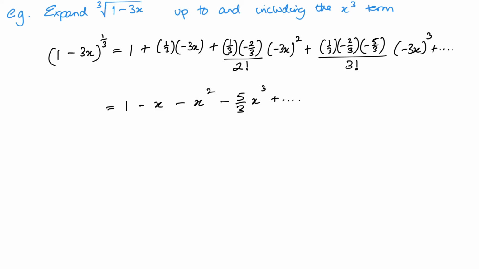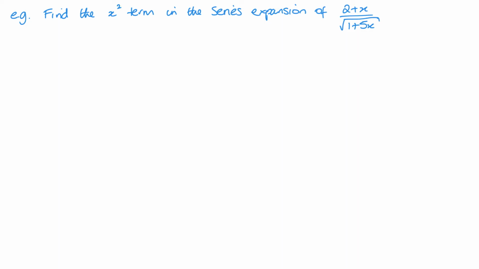Now, you sometimes do get a question where they might ask you just for the x cubed one, which will mean you won't have to do the full expansion, just this section of it. And here's a nice example. So with this one, we've actually got 2 functions here. So the first thing I want to do is rewrite this as 2 plus x brackets 1 plus 5x to the power 1/2. And what I want to think about is that, well, this is going to give me an expansion of a lot of terms, and this is obviously just quite fixed.